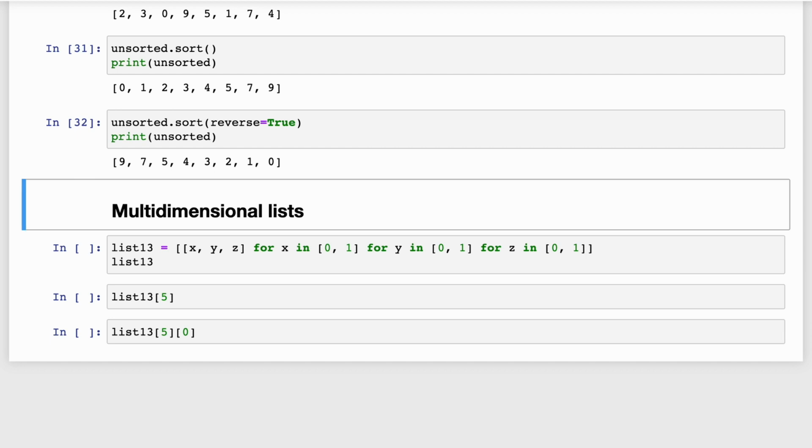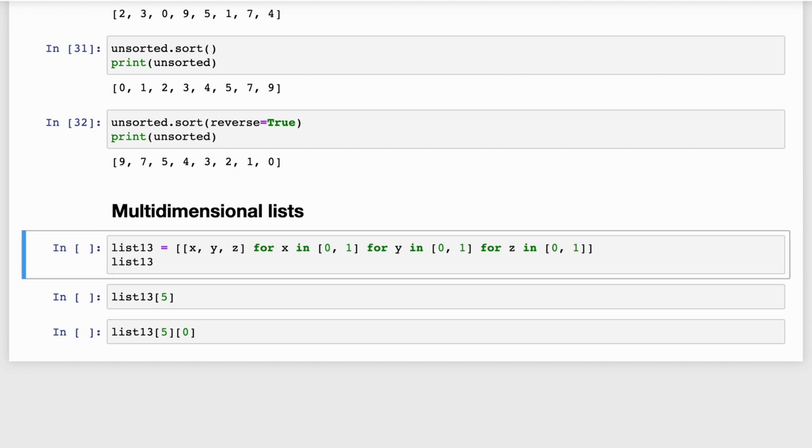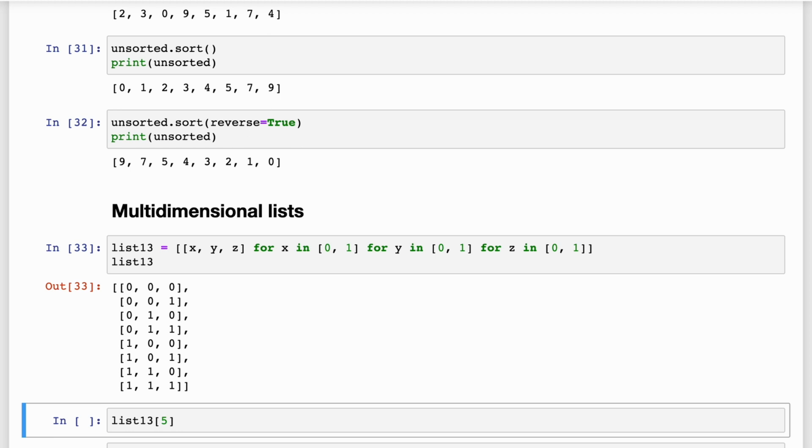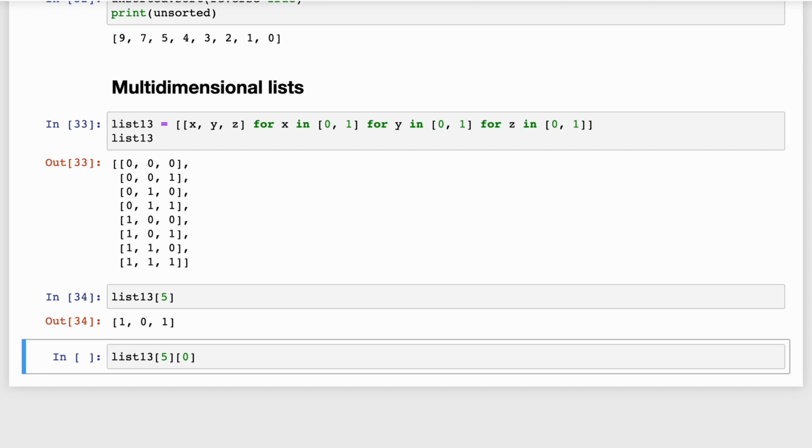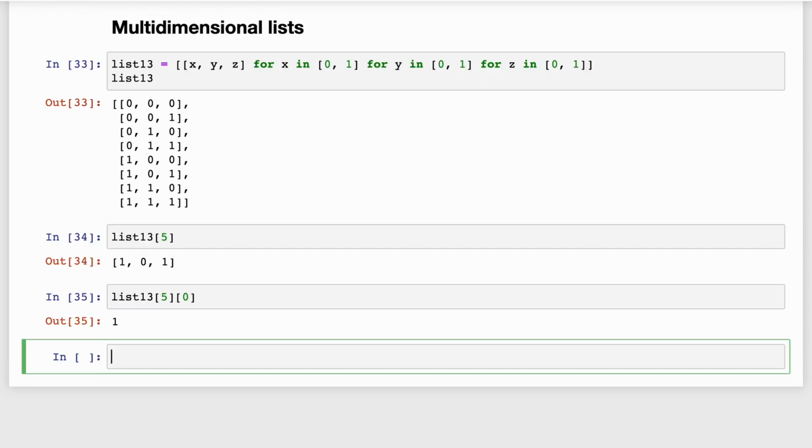The last thing I'd like to show is the use of multidimensional lists. As we said before, a list element can be any object, including another list. If we create a list of lists, we call it a multidimensional list. We have already created one like this. Let's show it again. You work with this list in exactly the same way as with other lists. If we want to access individual elements using indexes, we first write the index of the first level and then the index of the second or other levels.